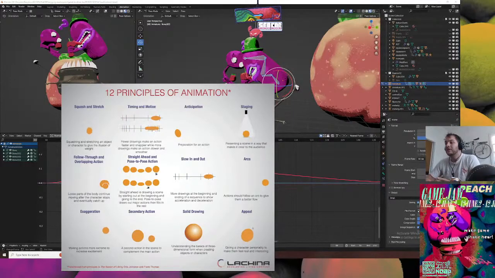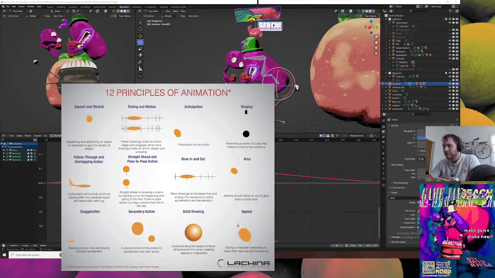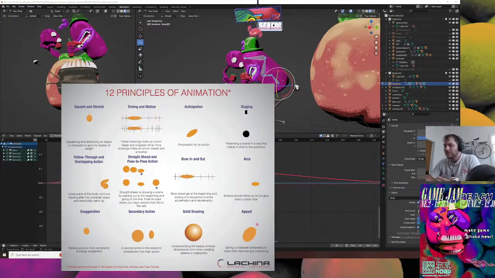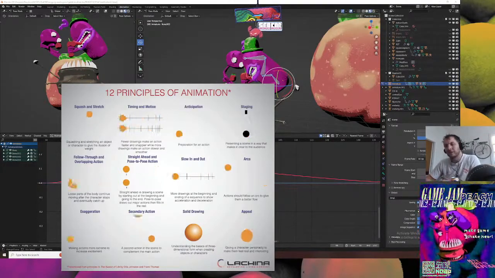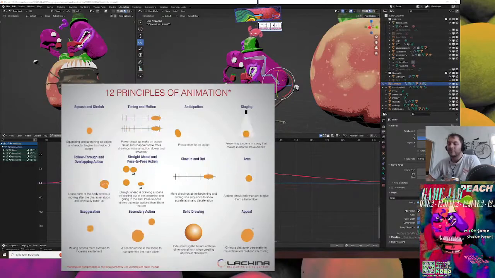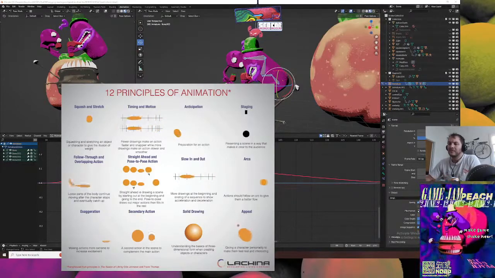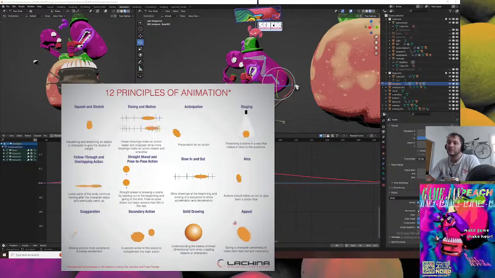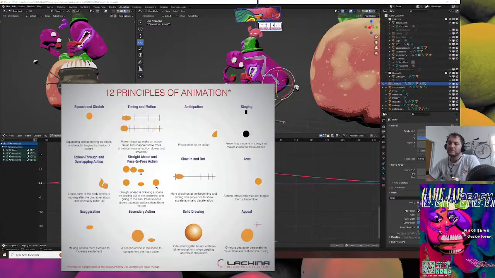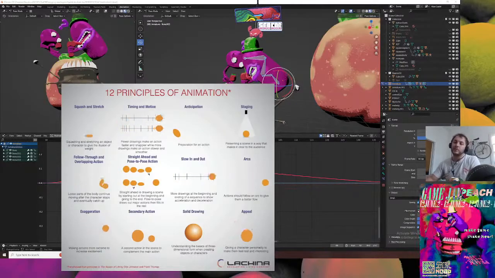Anyways, appeal is the cute stuff. Appeal is doing little things that people will see and maybe think, oh, that's nice. Oh, that's cute. Appeal is just appealing to your audience. I like a lot of appeal stuff personally. It's just fun for me to do that. But I think you'll find ways to put appeal in almost any animation.